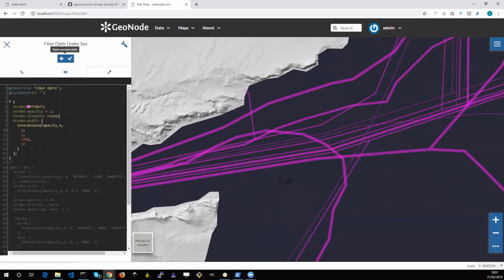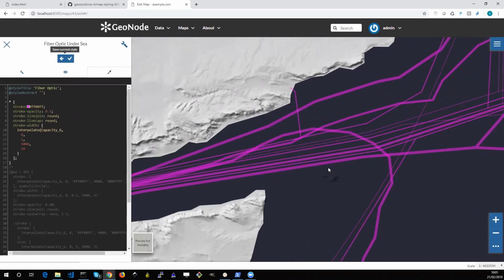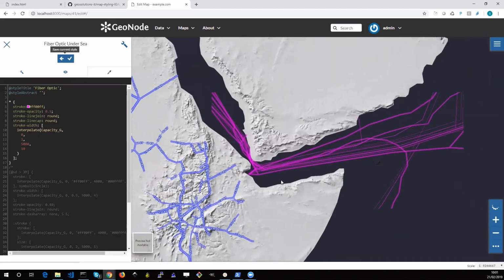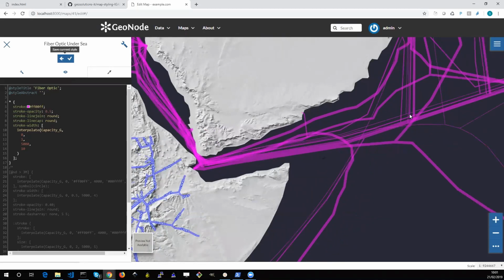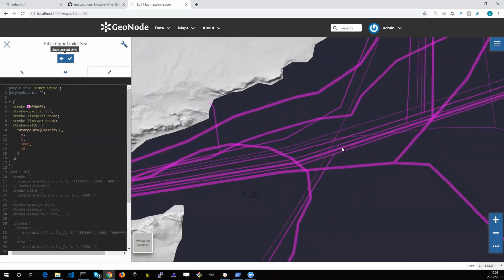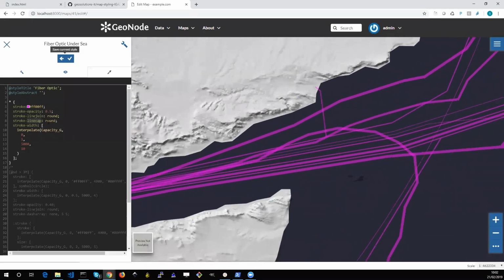Now round, and the stroke line cap is the end of the lines. Now that makes, I would say, a cleaner result of the line.